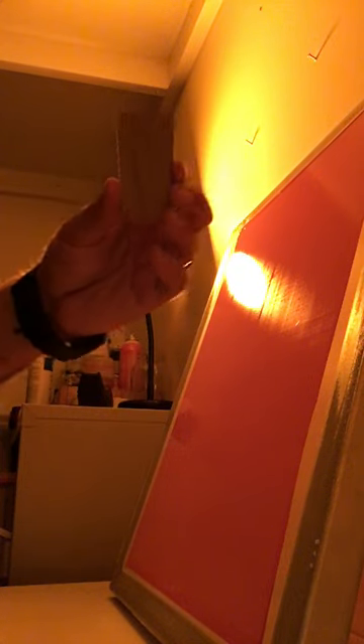Our next cost-saving hint: for our screen rack, we're going to use cardboard shims. Take a little cardboard shim, put a little tape on it, and throw it in the corner of the screen — do this for every corner. This will allow us to stack our screens, giving a little gap between each screen for air flow so they can dry, which in turn is a homemade screen rack.